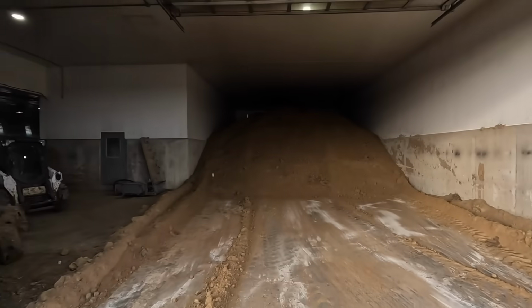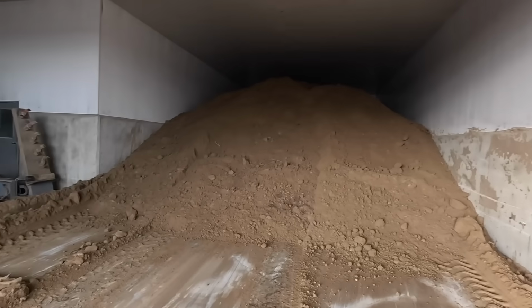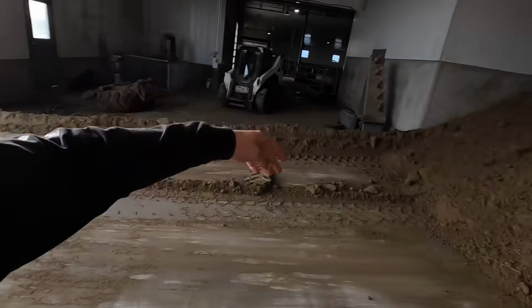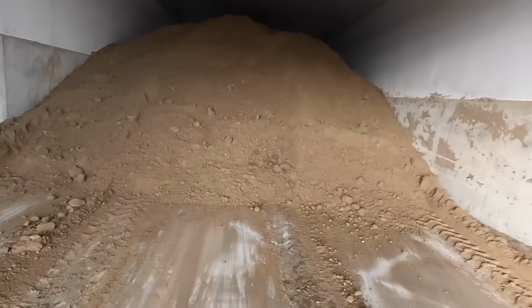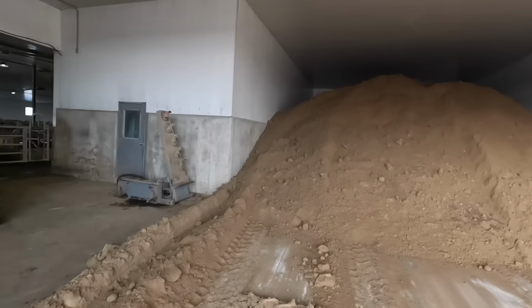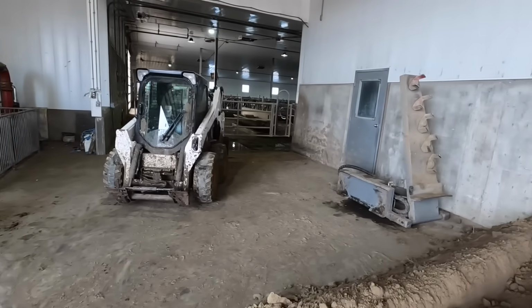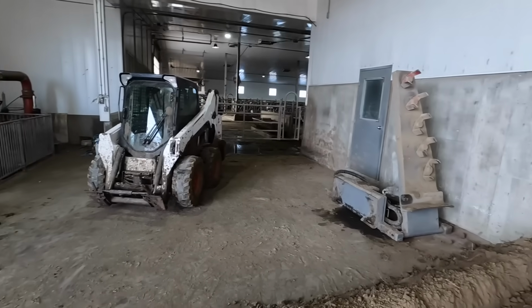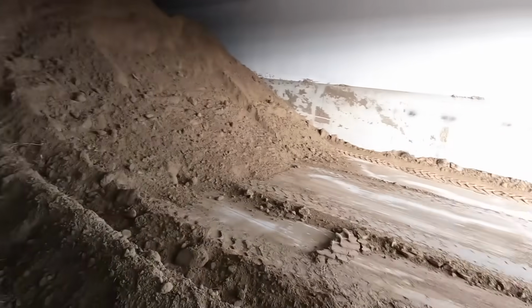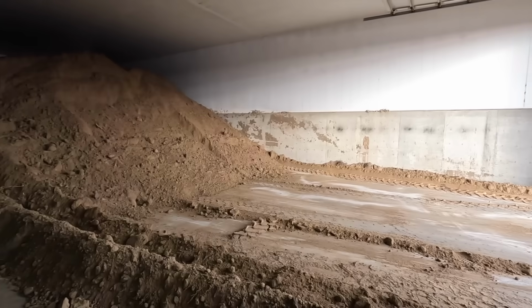So this is the progress we got in the sand room. I'd say it's 2/3 full now. Once we get past that wall, we have to taper in quite a bit, and it does not take as much sand to fill in this area here. That wall obviously allows us to stack it a lot higher there. We don't have the wall here. We still have to leave enough room for the 2 bobcats to stay parked inside, especially when it gets really cold outside. So you can only fit so much in here. I'd say 10 more truckloads, maybe 12, and then this room will be full.